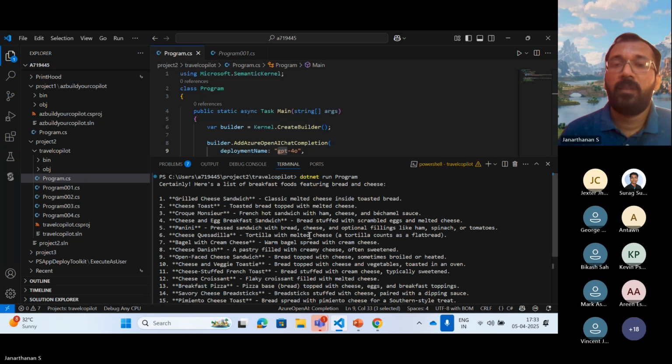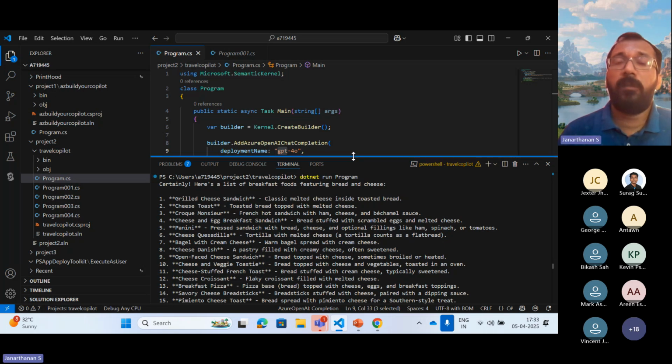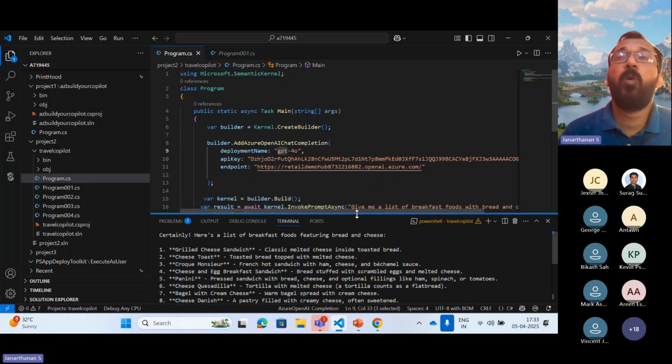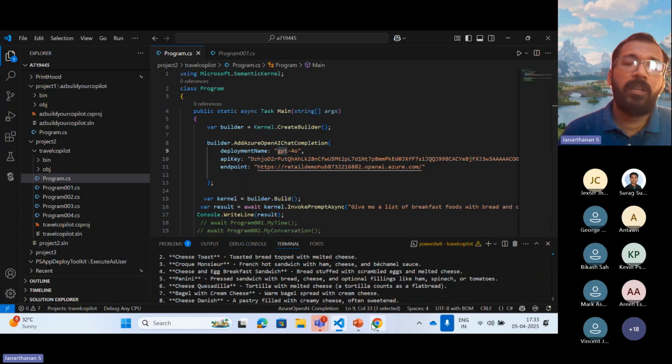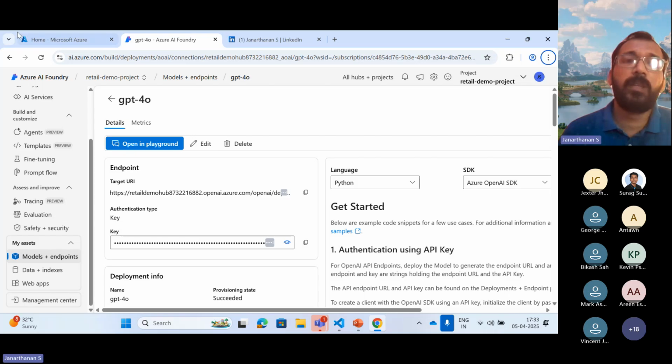So this is a way where you can build your own agent with the help of Semantic Kernel. It's very simple. I deployed a resource in the Azure AI Foundry, and inside it I created a GPT-4o model. With the GPT-4o model, we use the deployment name, endpoint, and key.